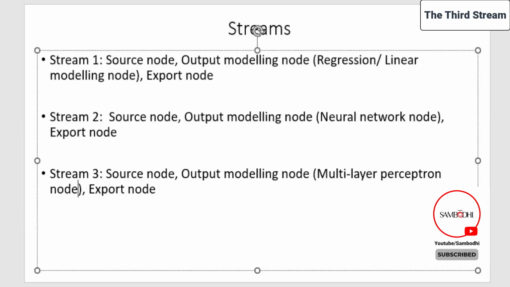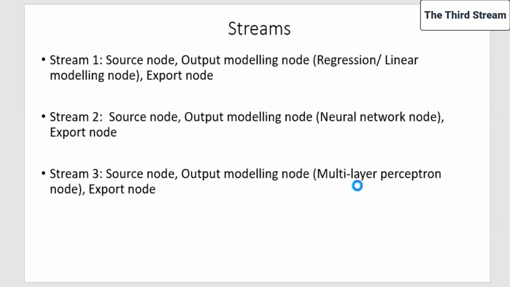All of these are the output modeling nodes. So we are trying to prepare a bit of a complicated stream, wherein we'll be performing 3 different analyses on one single given data set. And not just the outputs, we'll also be exporting, and we'll also be preparing charts and graphs pertaining to those. So, right, let's save this.